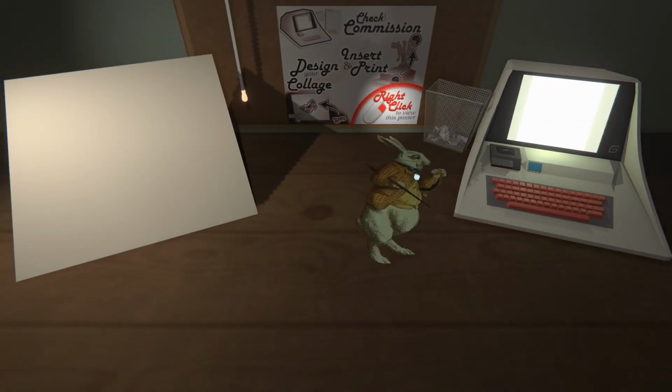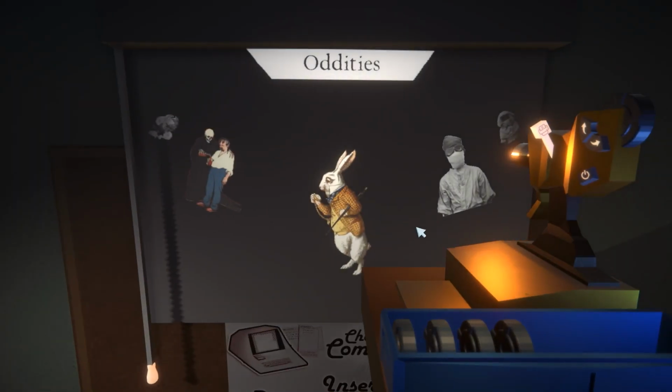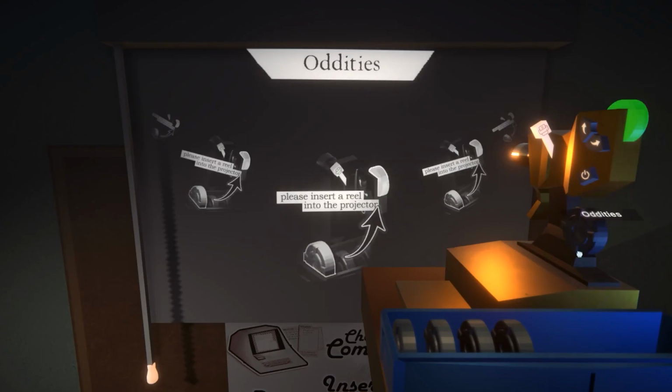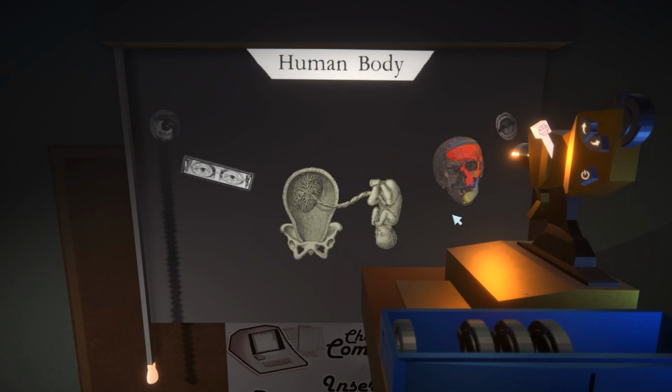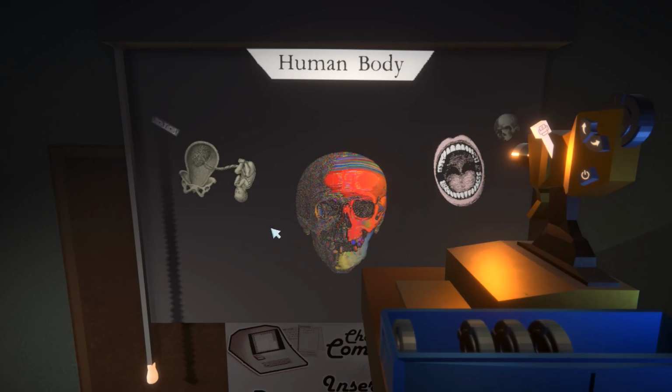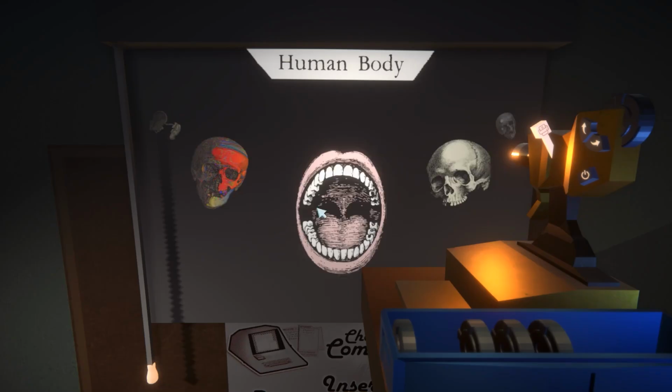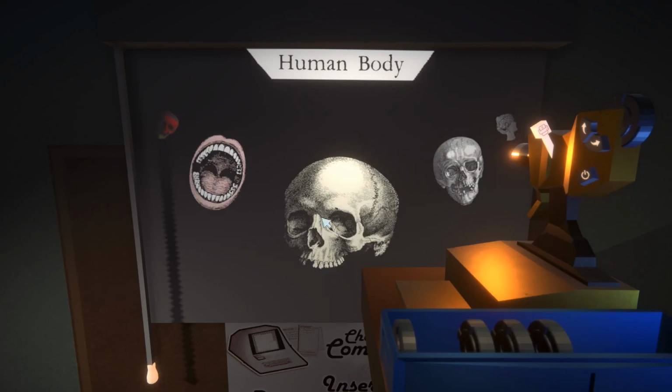Okay, if I take you, can I put you in the trash can? I can. Good. So anatomy, whimsy, and health. All right, let's take oddities out for now. We may come back to that. So human body, that's going to be my anatomy right there. This'll terrify children. Absolutely terrify them, and I love everything that's happening right now. Again, terrifying, also terrifying, less terrifying.